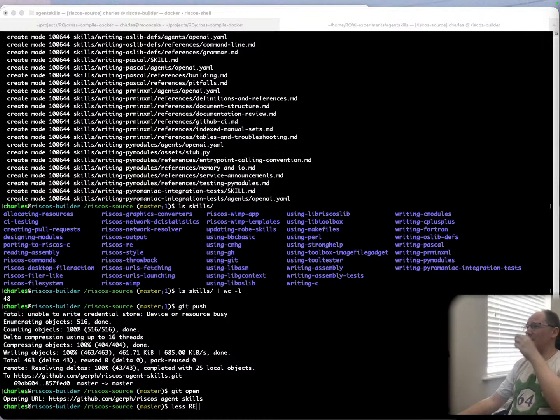Network Resolver, I think, and DCI stats weren't there before, but now we've got more information on how to work with those. So if you're writing a DCI driver, or any other network driver, you can provide that. URL fetching using the URL fetcher module, which is the way you should be doing everything, is now pretty much working, and this is actually quite a useful pattern. This skill can do stuff. URI launching through URI dispatch and the SWIs, that's pretty good, and it understands the ANT protocol as well. Throwback manipulation is kind of working, but again, you rarely would need this. It's just more this is how you do stuff.